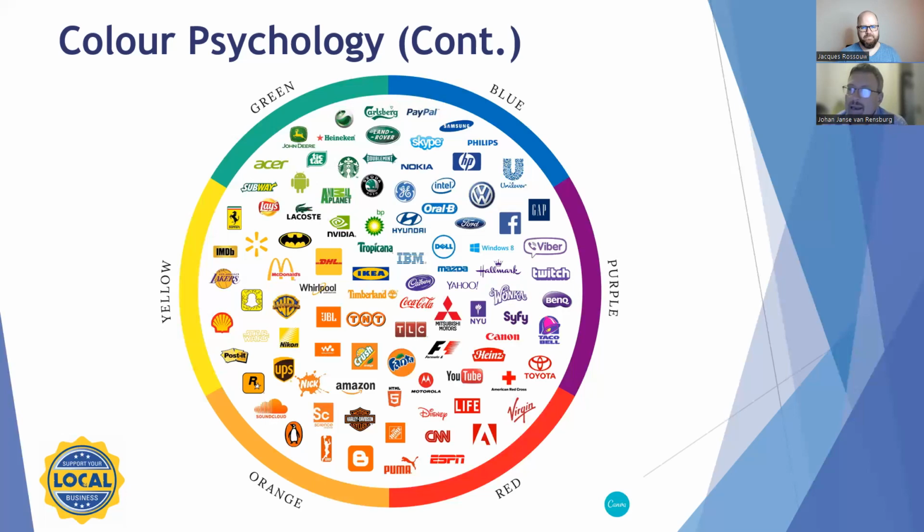VW's blue too. So the reality is these guys have all chosen, and they are pedantic. Like Jacques is saying, if you work with their marketing departments, the first thing they have is the brand identity kit: the font they use, the color, the size, the ratios, all of that has been preset. Everybody in the organization uses the same size and the same blue. If you want to change anything or put it on merchandise, you have to go to the brand department, and they will vet it and say, this is the blue, this is what we expect, and we want to see proofs first. I don't want you to screw up my brand, because it's the emotion attached to that specific brand.